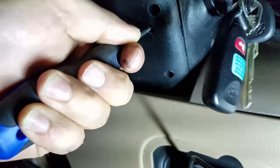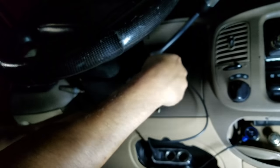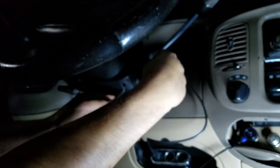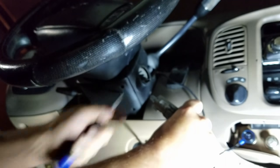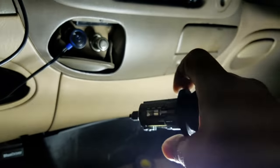Push your screwdriver up in there with firm pressure. If you have trouble finding it, barely hold the screwdriver in there and turn the key — you'll feel and see the screwdriver barely move, then give it a good push. Some of these have been in here a while and they may not want to come out. When you're done, this is the finished product — you have your ignition cylinder right here and it'll pop right back in. Go ahead and set that to the side out of the way and you are one step closer.